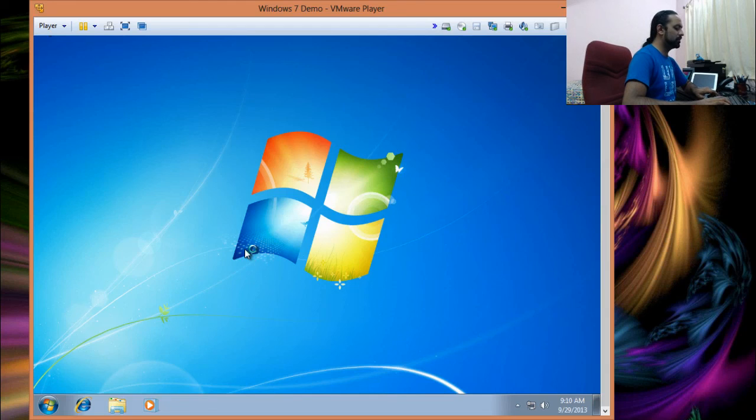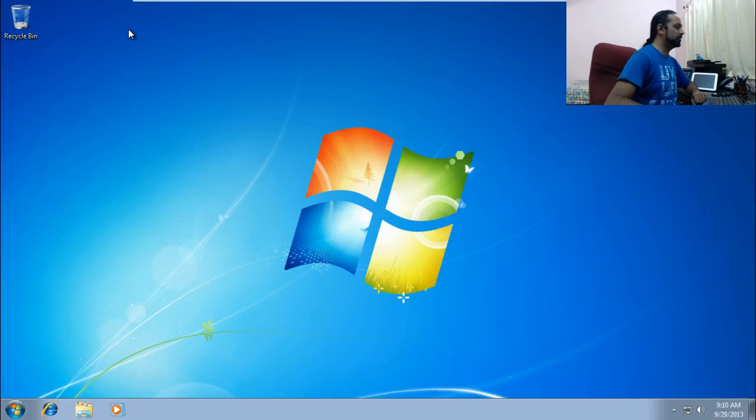We are going to press Ctrl Alt Enter to maximize, or we can use this small button on top of the window, and here we go. We have a full screen Windows operating system working under VMware Player.